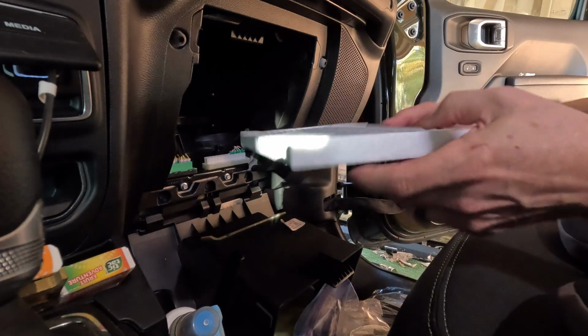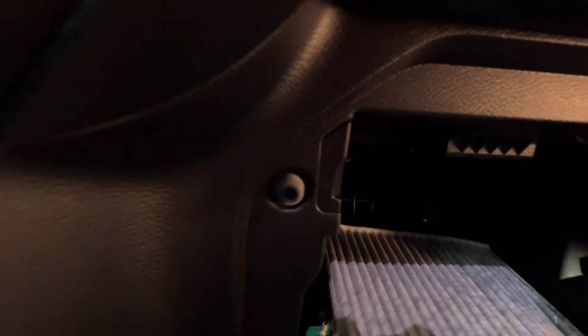Okay, so this one actually goes in a long way. So what we'll do is have to get this pushed in here and then push that side in, kind of get it to rotate. There we go. Okay, got that in there like that. And then this slides in the tab back there. You can't really see back there. But this slides back there, and then this just snaps on.